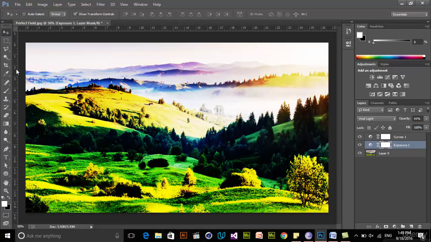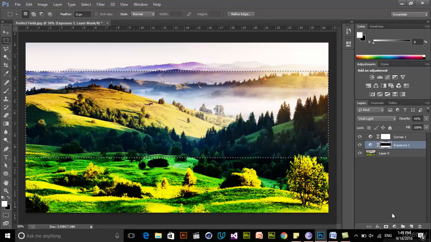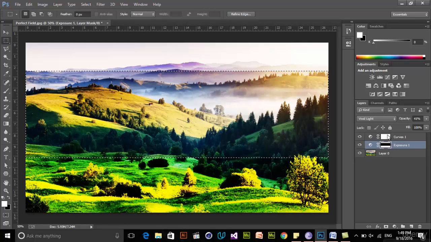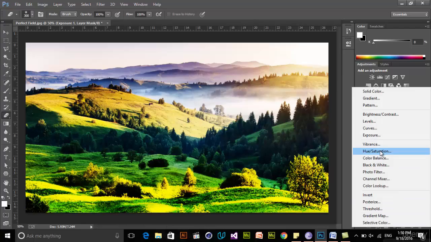If I select this area and press Ctrl I, you see that it creates a mask in here, and I just see that result in this area, and I can use the eraser tool to create a kind of faintness in these areas, and you see that it's very nice looking. This area of my footage is more vibrant, more saturated than these areas, and it's very cool. You can do this type of thing for all of these adjustments that are available in layers, and I recommend using adjustments from this area, from the layer parts, to create a kind of flexibility while you're working with your project.